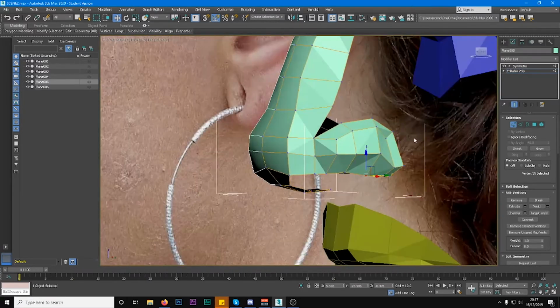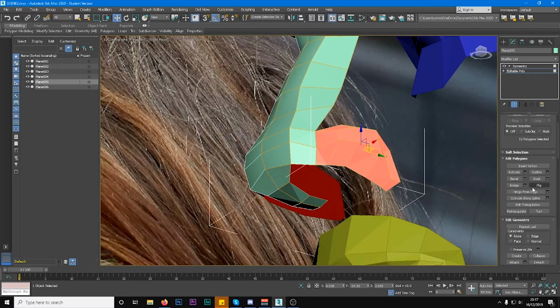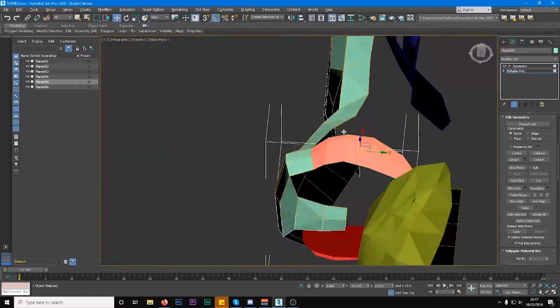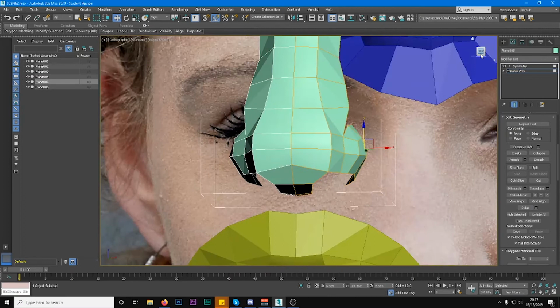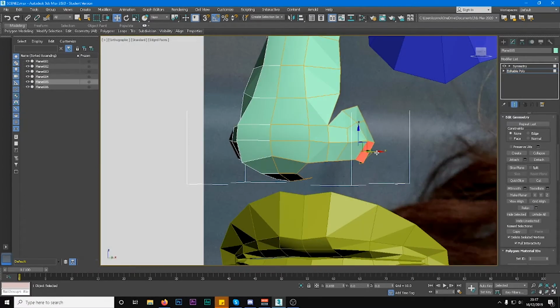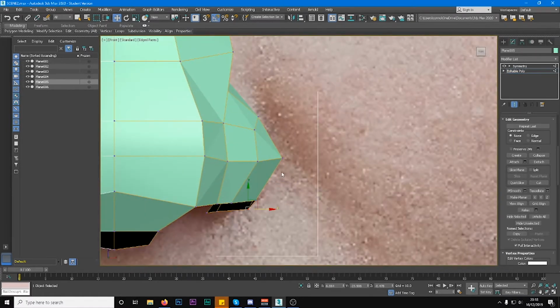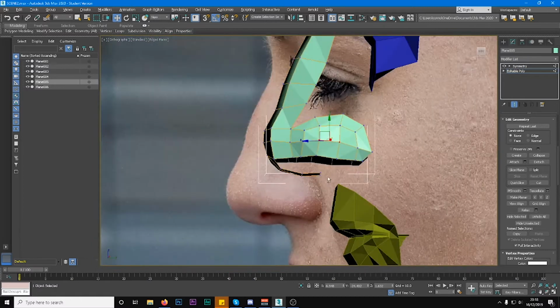Then what I'm going to do is I'm going to select this face, these two, grow it, deselect them. I'm just going to put a quick relax on this. Maybe 2. Then I'm just going to move this one out. Move these vertexes back in. And for now I'm happy with that shape. Okay, let's go to the side view.